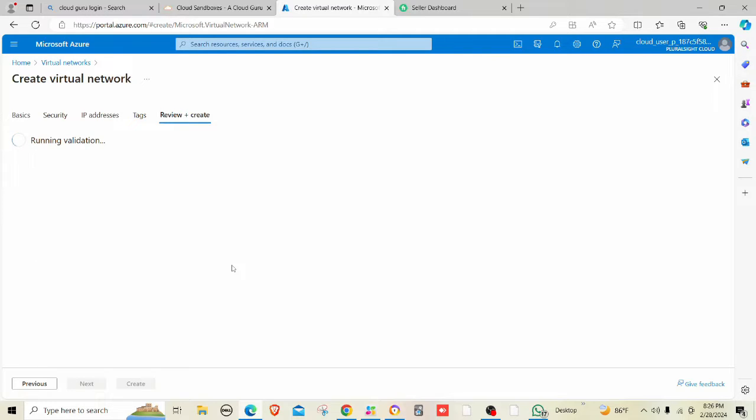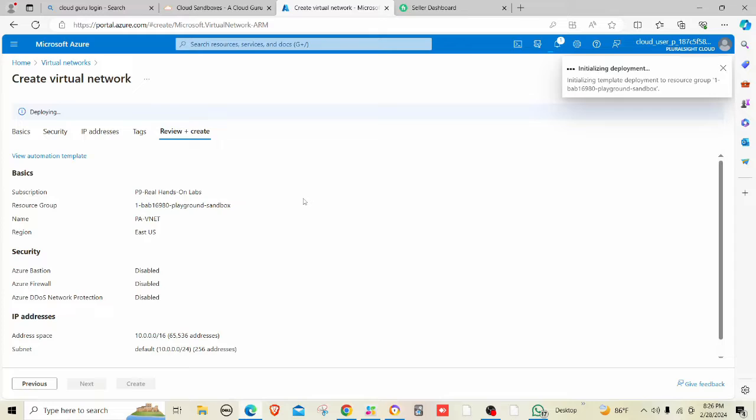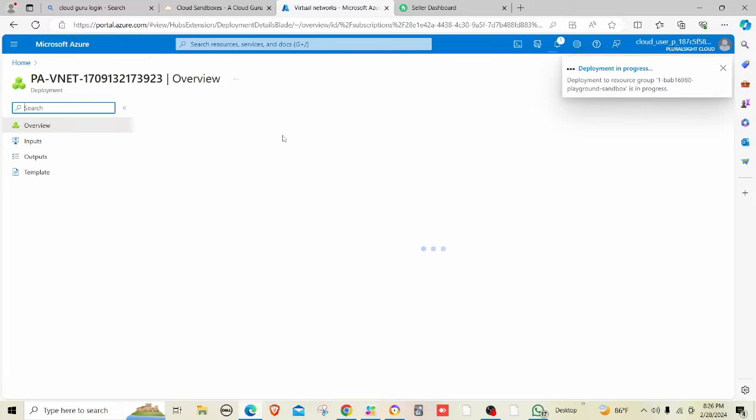Okay, so then we'll wait, it's running the validation. Okay, let me create it. So this is for this Palo Alto Firewall deployment. It is submitted for deployment, so then we'll wait for it.